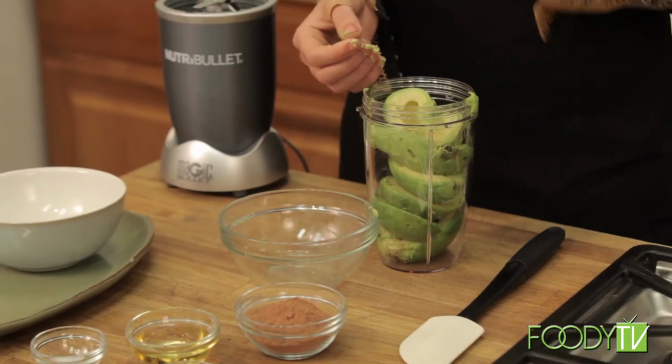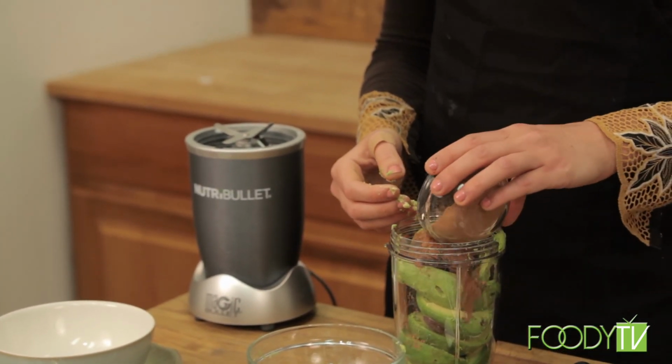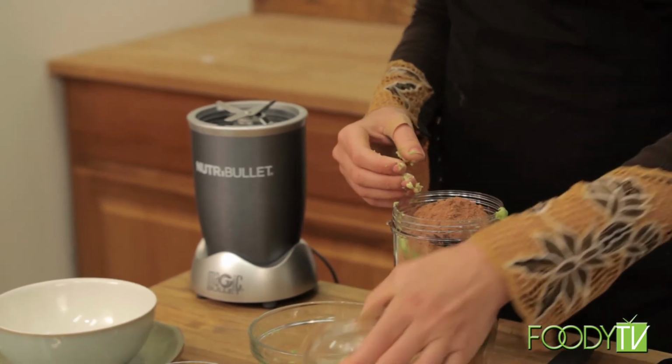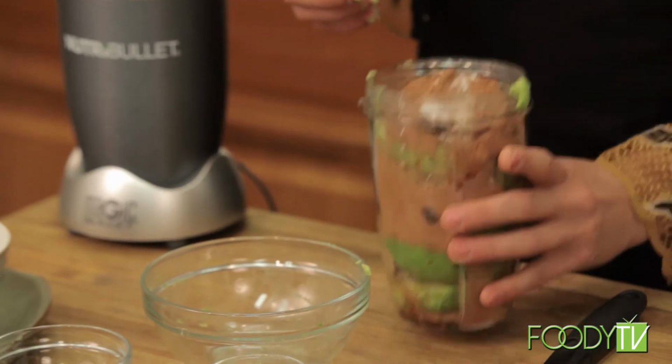I've also got some chocolate chips, some cocoa powder, agave nectar, vanilla extract, stevia powder, and a little bit of salt. Salt brings out a sweet flavor and any other flavor in spices. So it's kind of counterintuitive, but it's important to put salt in sweet dishes as well as savory ones.